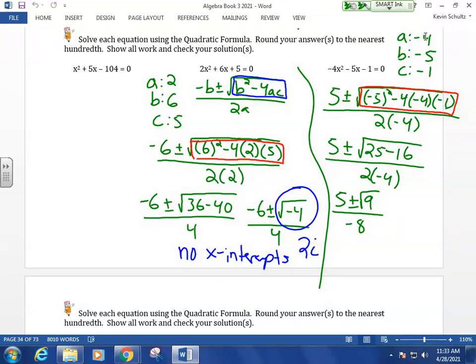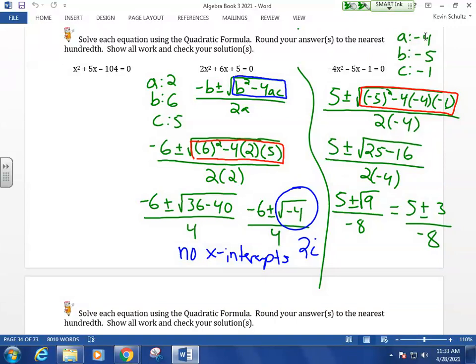Times like these, I really wish I knew how to edit these things, but I don't. So if anyone actually watches these, they'll get to laugh at my mistake. So yes, technically it is going to be 5 plus or minus 3 divided by negative 8. Usually you wait until I'm at the end of it to show me I made a mistake. So thank you for at least doing it now.